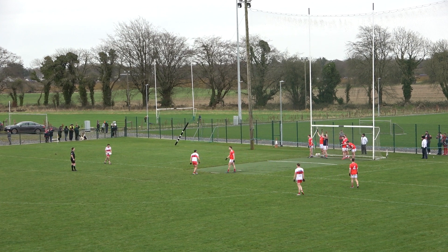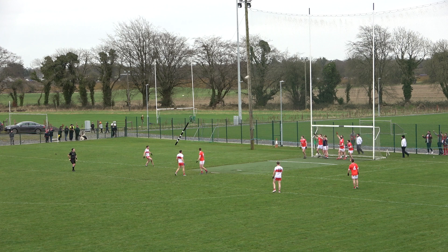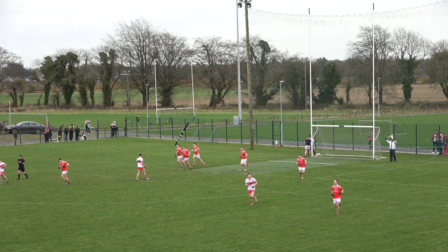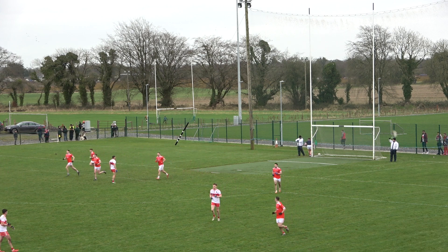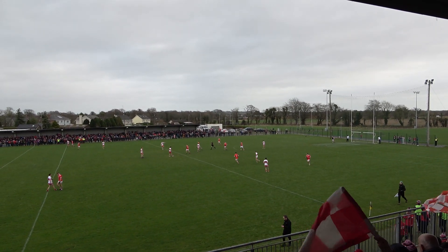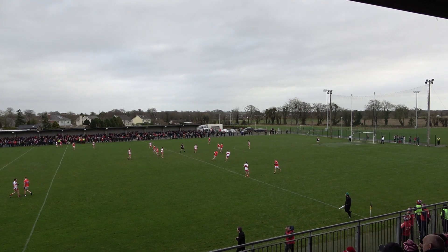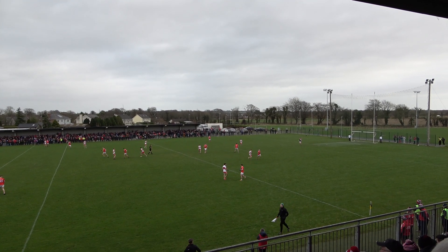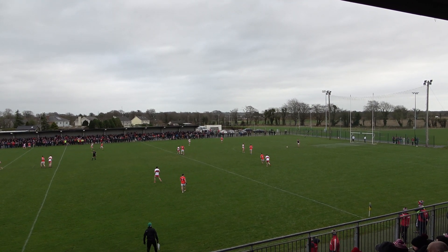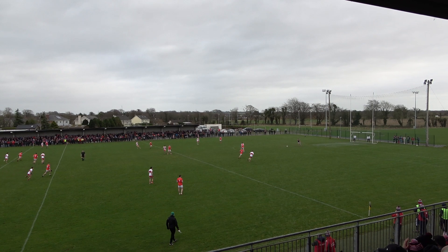It's a tap-over free that will leave it five apiece. So Ciarán Murthy — I think Foglias have only scored one point from play, CJ. I think most of their scores have been placed balls. Exactly — they're all frees. Very interesting. Our three full forward line are doing really, really well once the ball goes in. They have the beating of those men and hopefully in the second half it'll just come slightly easier to them.